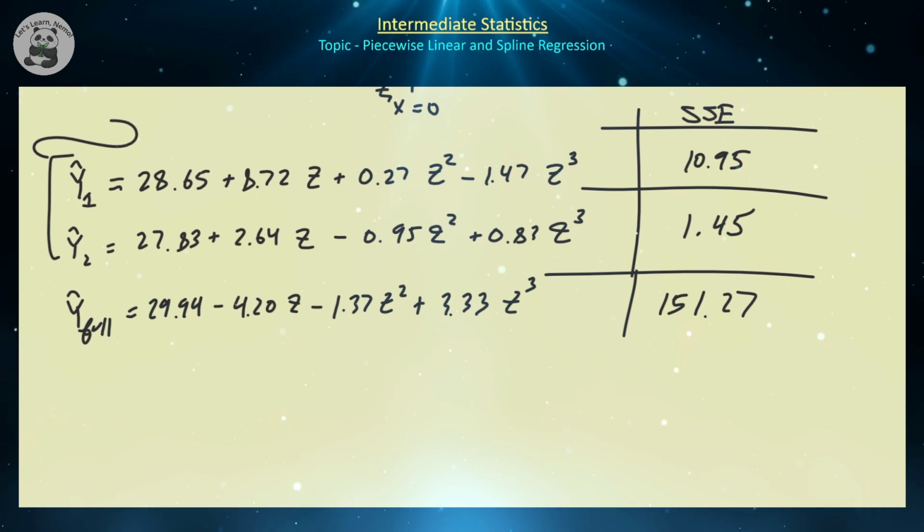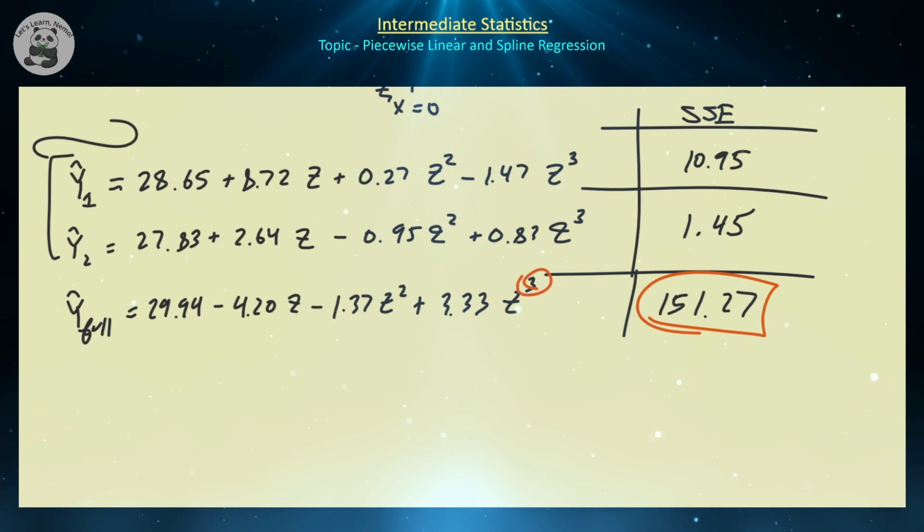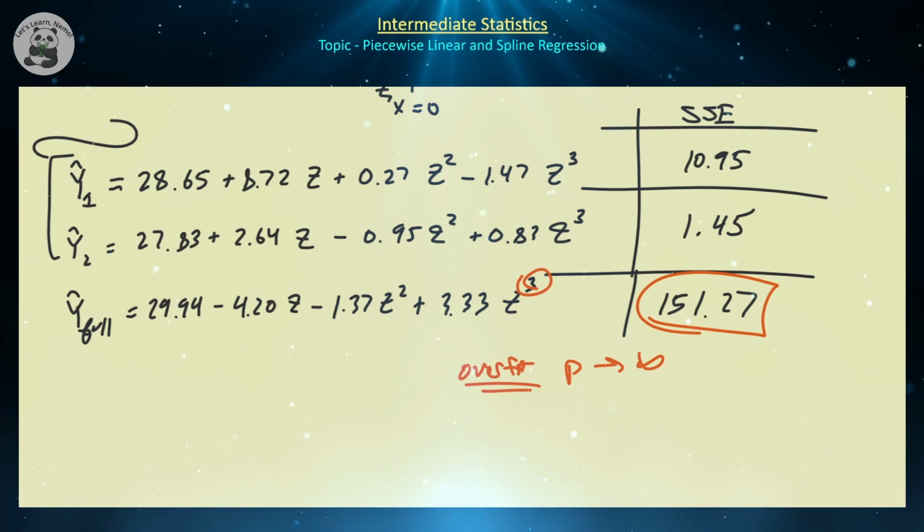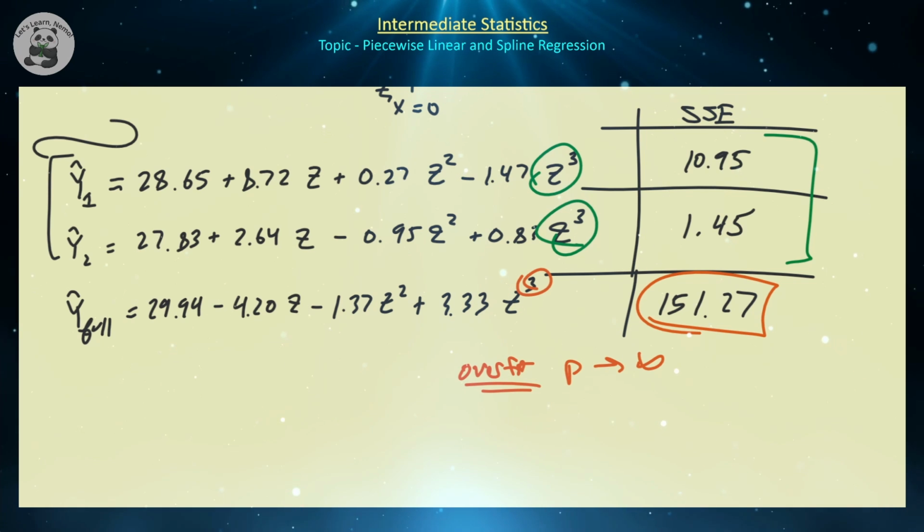And one could say, okay, well, if I'm working with a degree 3 and I have a large SSE, can we overfit this data by sending the degree higher, right? Because notice that we're fitting two cubic polynomials and getting a total SSE of about 13 or 14, right? So even the total SSE is still substantially lower than the full SSE that you get when you try and fit for the whole one.